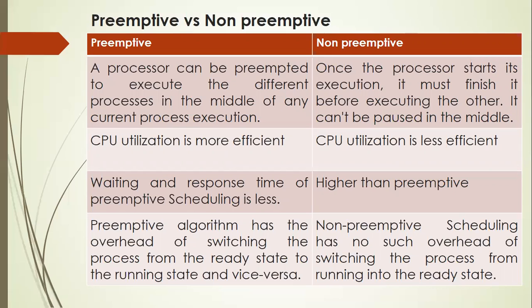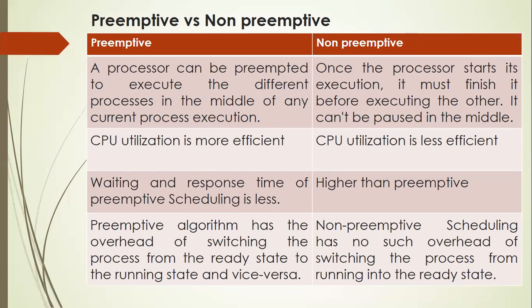Then again, it has to refer to the process control block of Y, make some changes there. After the execution of process Y, once again it has to refer to the process control block of process X, make some changes again, bring back the process X and start executing. So during this movement from one process to another process, some time is wasted. The time we call the overhead time. So the overhead time is a little more in case of preemptive algorithm.